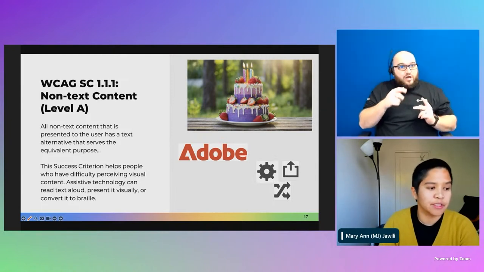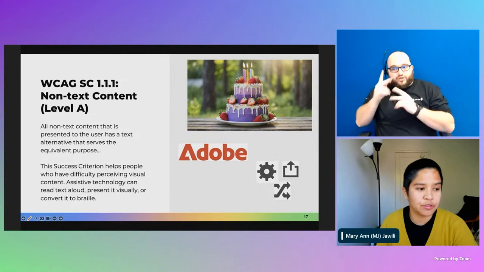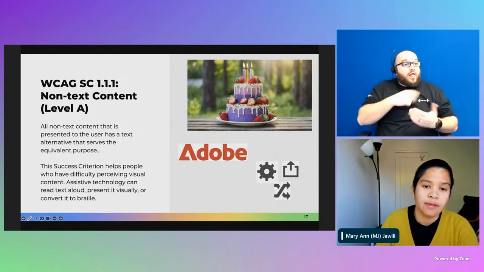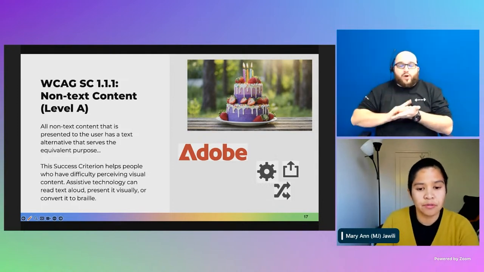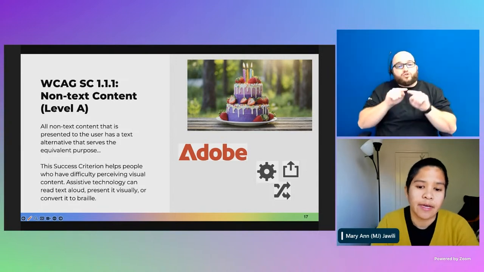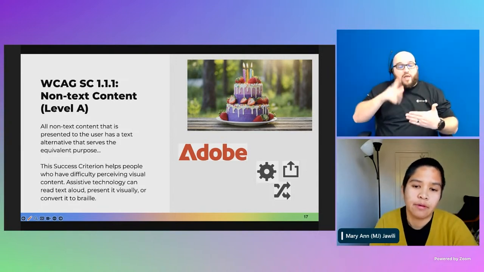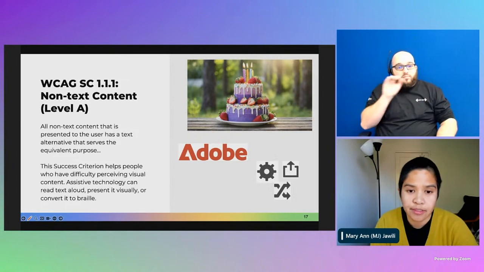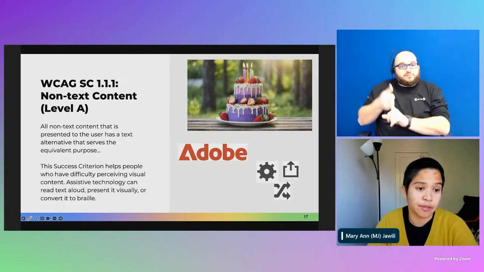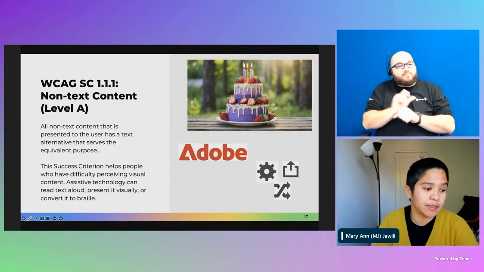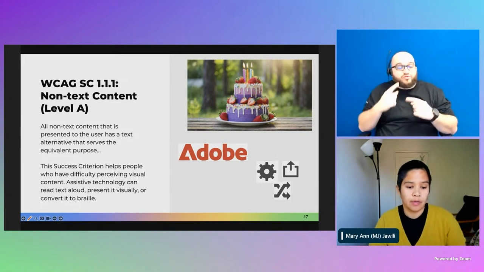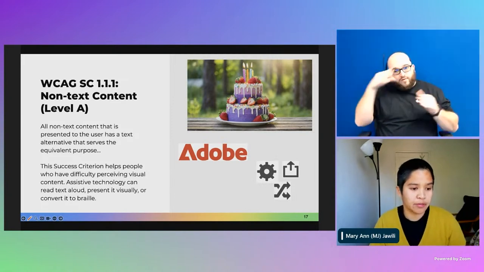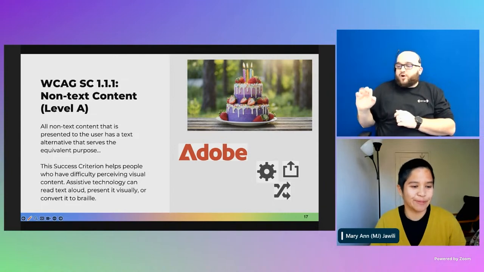And assistive technology can read text out loud, present it visually, or convert it to Braille. And my friend Susheta uses a screen reader, and that screen reader reads out loud the alt text for images that she can't see. So this is really critical. This success criteria is what we need to focus on with respect to Firefly, alt text to images.